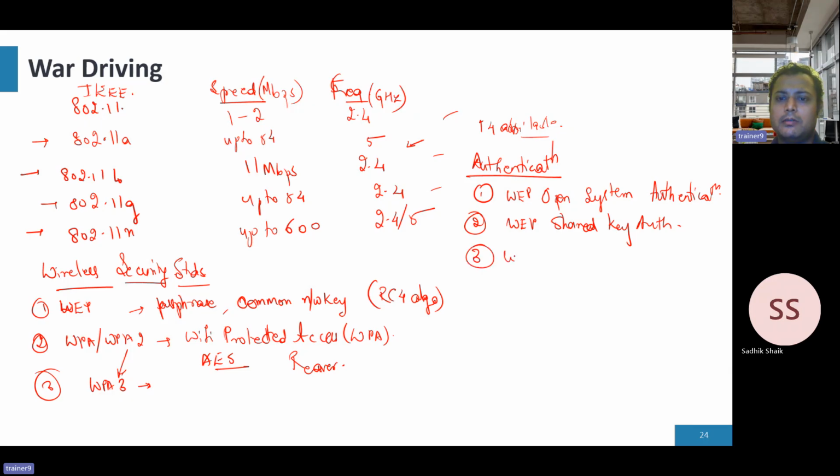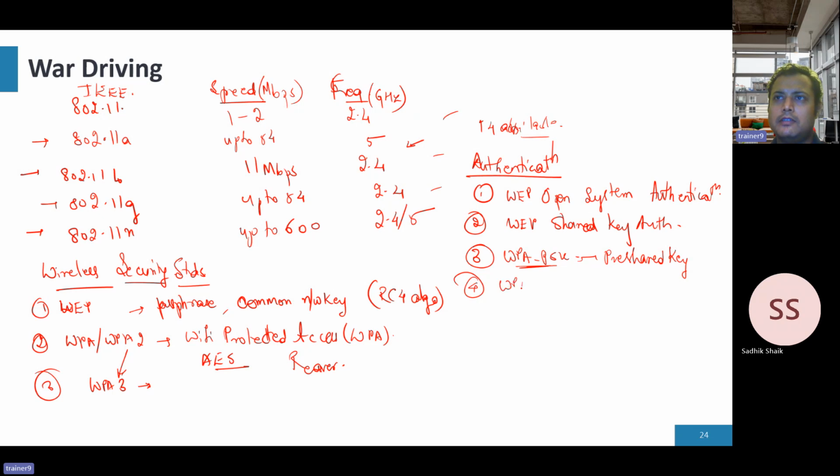Then you have the WPA PSK, which is the Wi-Fi Protected Access pre-shared key, where we are using a pre-shared key. So this pre-shared key would be useful for creating the encryption keys. We can use it for protecting the entire session. So normally in your home and in a small office kind of setup, you'll see WPA PSK is the most preferred way that we use.